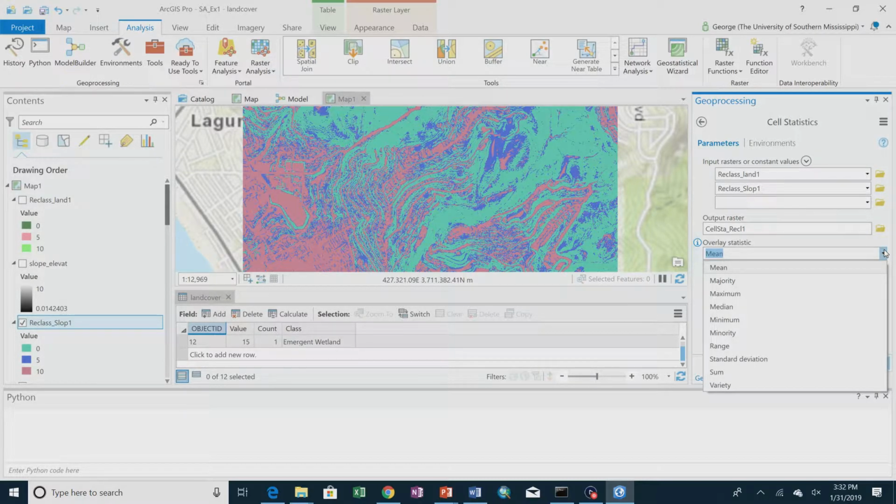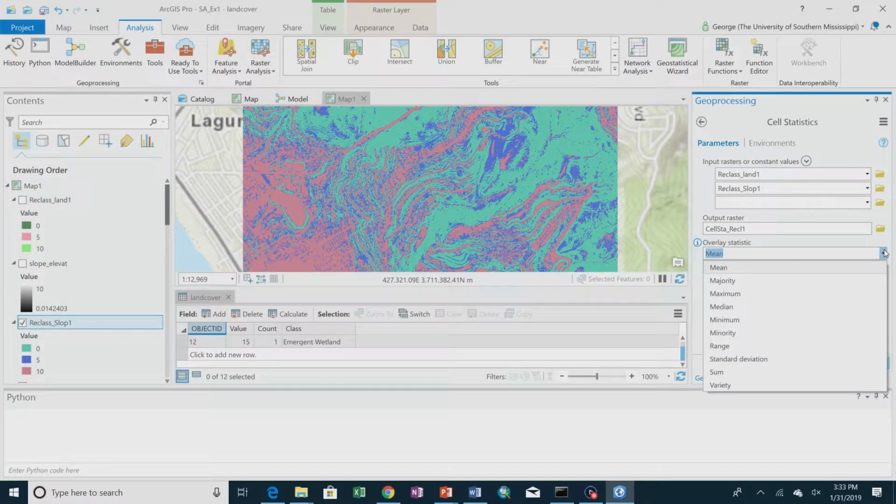Anybody got a guess at what that might mean? Right, so it's the most often repeated value. Another word for that in statistical terms would be the mode. Here, that's going to produce a lot of no datas because sometimes there's only 2 data and they're different.